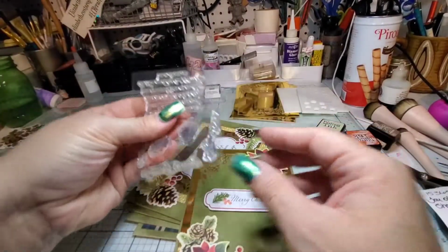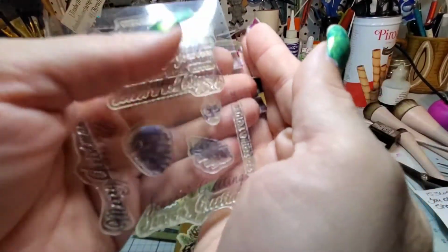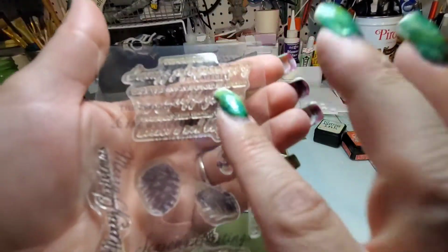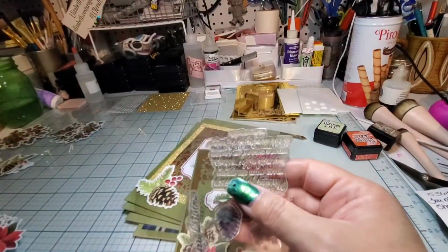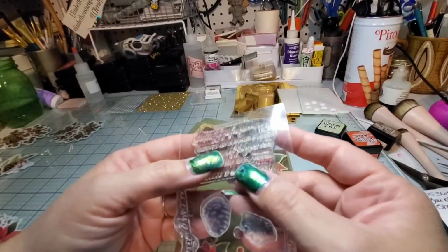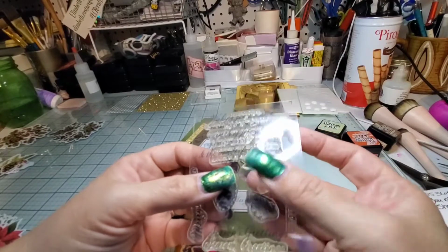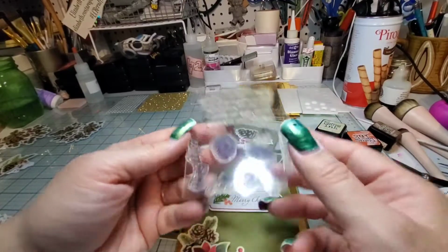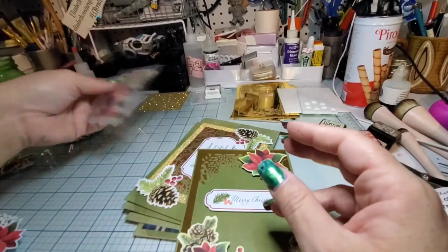It comes with a little leaf sprig, and a little bitty pine cone, even little bittier. I don't know if you can even see that. A nice sentiment fits in the bigger card pretty nice. It says, wishing you a season filled with the special warmth of friendship, the precious joy of sharing, and the wonderful blessings of happiness. To you and yours, season's greetings, Merry Christmas. Cute little sayings.